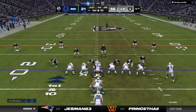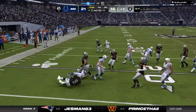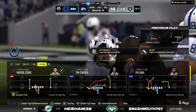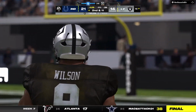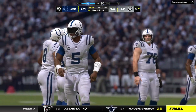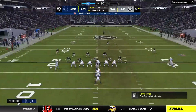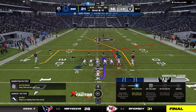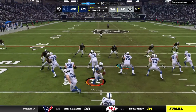They get the crucial turnover, just huge, but now they've got the football deep in their own territory, and you got to be careful because if you give it right back, there goes your lead. Have to be extremely happy with their defense. They received a gift, that takeaway. Even though they're deep in their own territory, now they have the football. And you know there's always that alpha on defense, that grouchy guy. Forget what the coaches said. I'll guarantee you, he told the quarterback, we just took care of you. Now you take care of us.